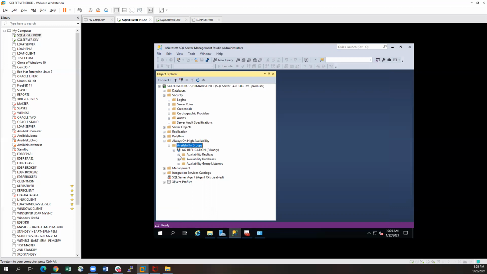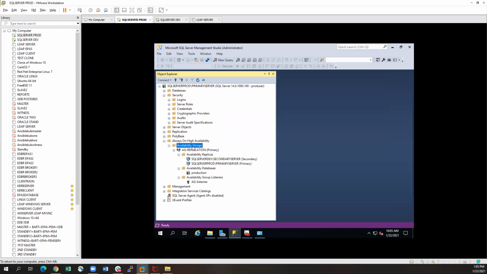For the replicas, we expect to see two in there, the secondary and the primary. We see the primary server here, which has been deployed. And the database, we should see only one database because we added only one database to the availability group. And our listener which we created. So everything is really looking fine.